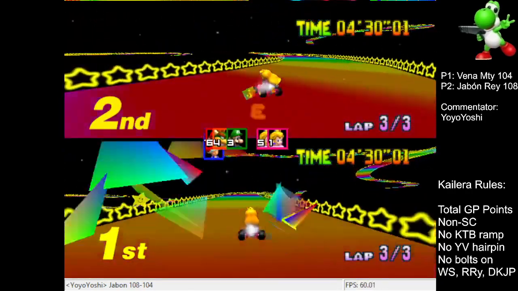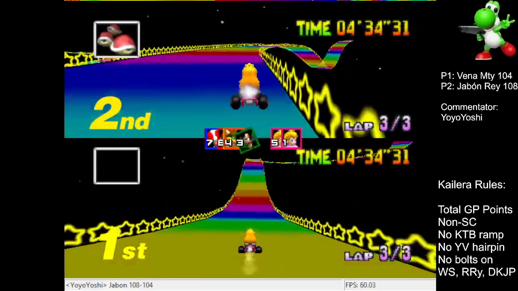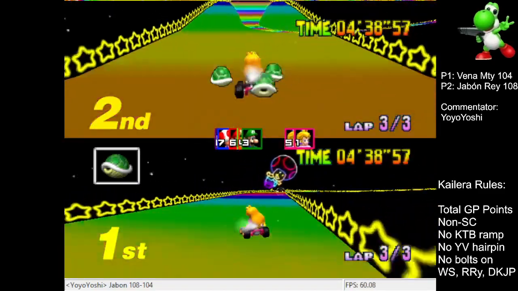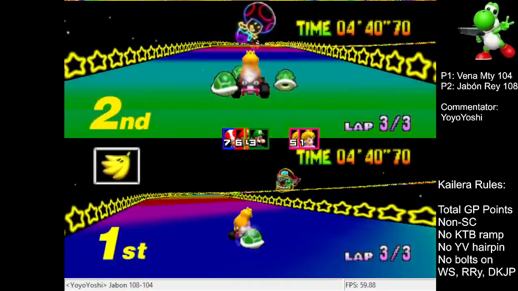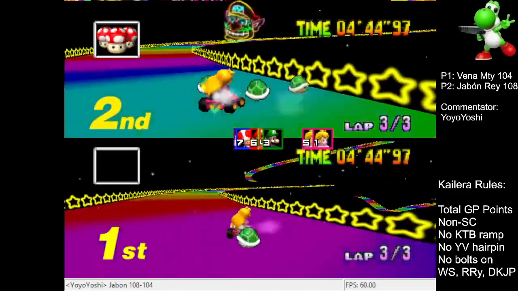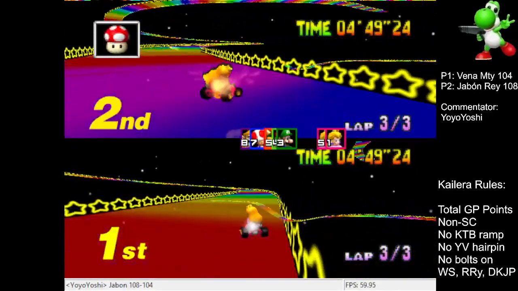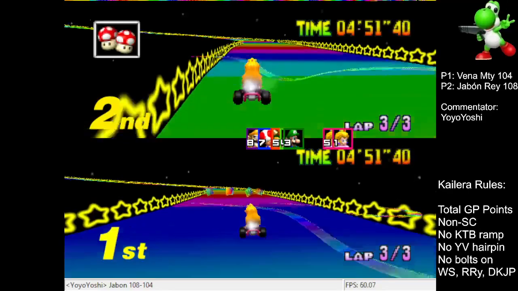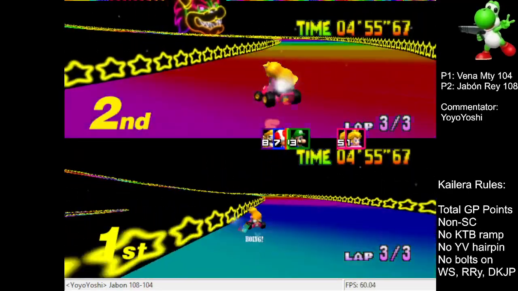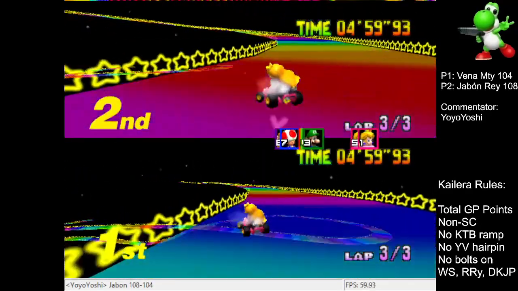And Vena also needs to knock Jabon down to third, and that's going to be a real challenge considering Luigi just tripped on something. Vena barely avoids a chomp there. He's going to go ahead and try to use more speed items. But I don't know that it's going to be enough. Jabon is still driving pretty well despite a lack of speed items. Still has a slight lead, and again, he only needs second.